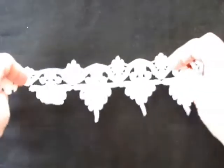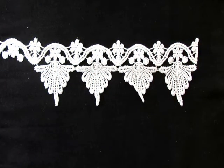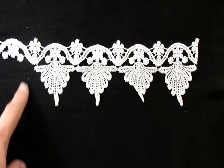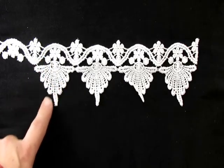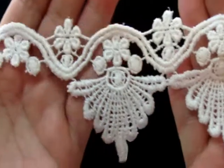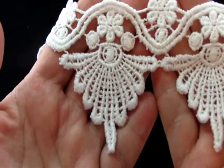And let me show you the other one that I used for the next project, which is this one. I'm trying to put it on a black backdrop, so maybe you can see it a little bit more. So this is the other one that I used, and if you noticed over here, I cut a couple of these little appliques right here. So I used that one. Let me bring it up a little bit closer. So I used this one right here, and see how I cut this little fan applique off. So I used that one, and let me give you a close-up of this one as well.